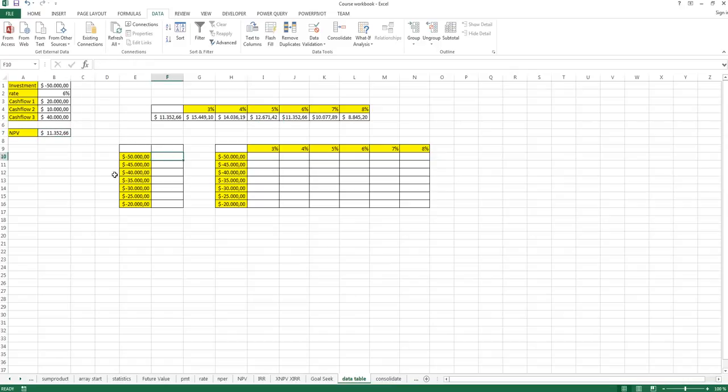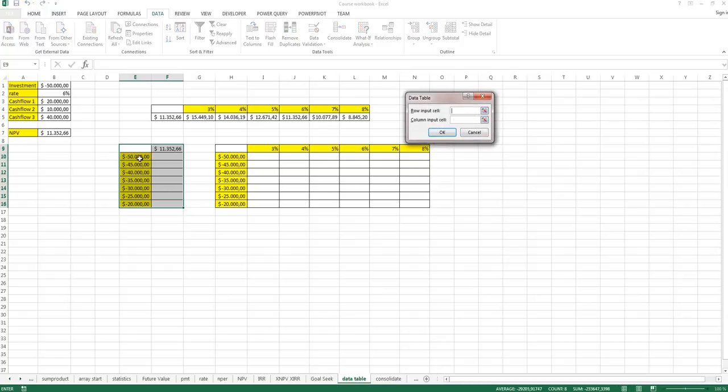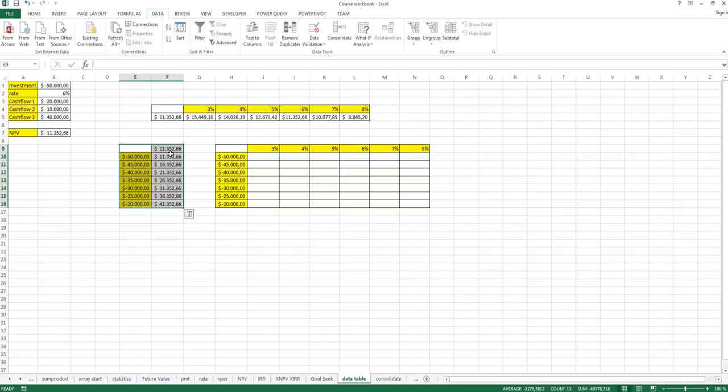Now, the same can be done like this. Then what we do here is, again, type equals the net present value here. So if you have this kind of table, for instance, again we would select the table, go to What-If Analysis, go to Data Table, and this time, of course, we have a column, right? So the column E, here are our values, the column values, and we have to put those column values in this cell here. Press OK, and we've calculated the net present values here for different kinds of original investments, okay?